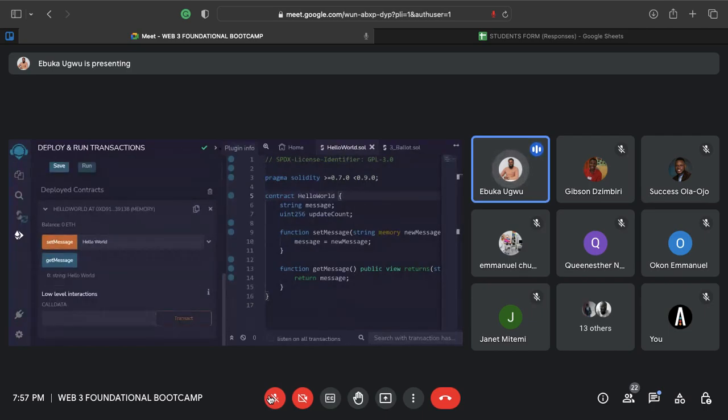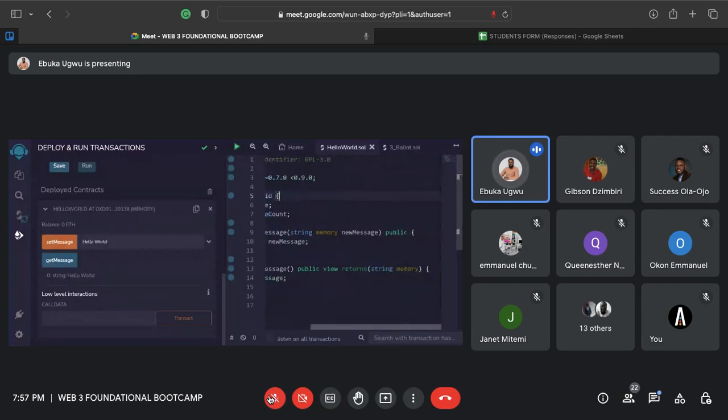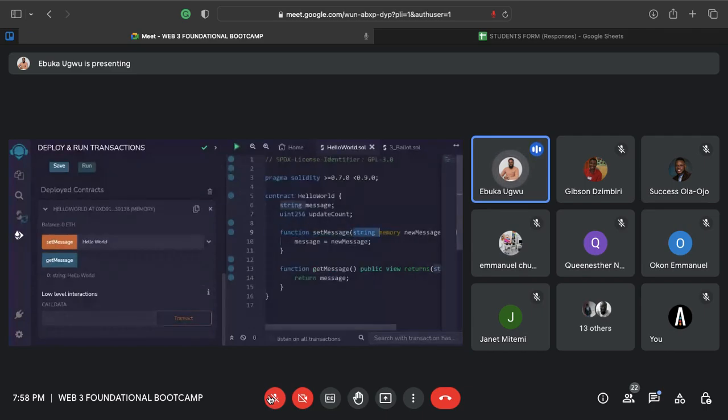But essentially, when we're dealing with some kinds of data types like bytes and string, we want to explicitly tell Solidity where that value should be kept during execution. So when somebody passes the string new message to this function, Solidity is going to hold on to the value of new message in memory until this function has finished executing.